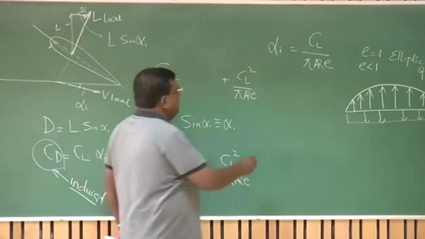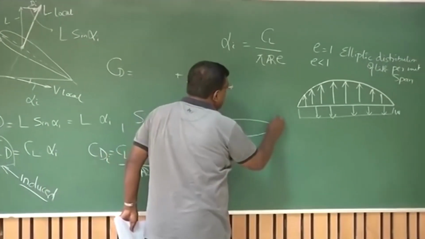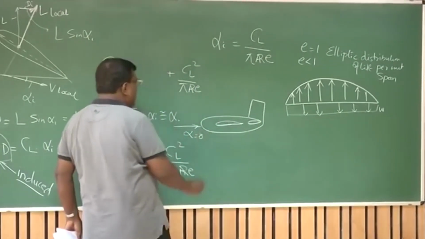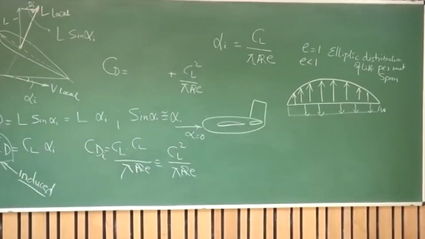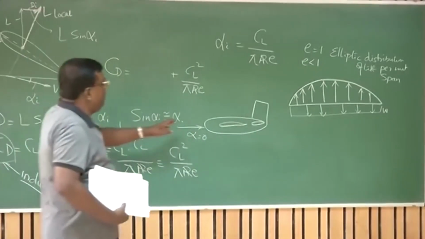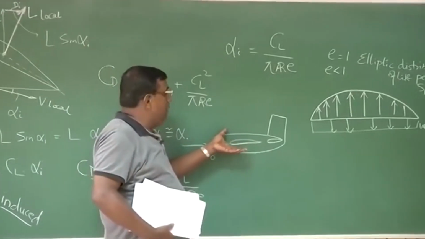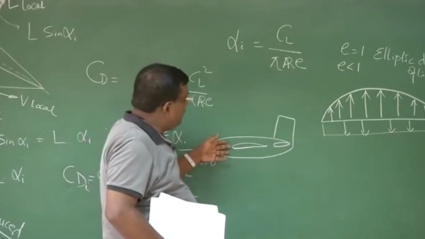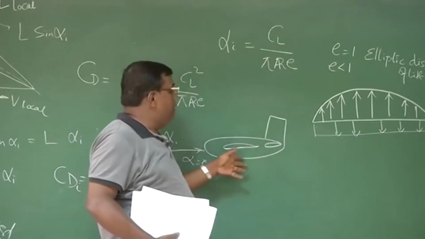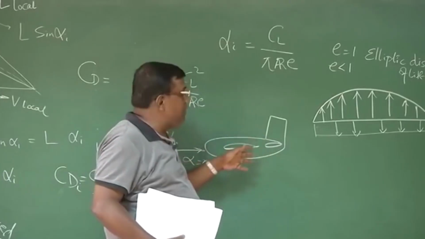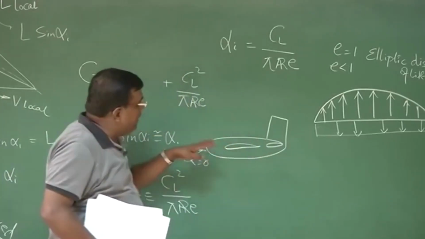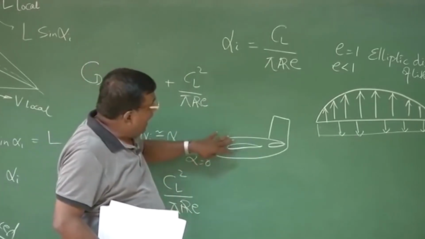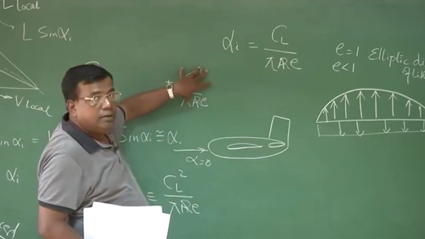And what about the other part? Suppose this is the wing, or for that matter, this is the airplane. As I allow the air to flow over the wing at alpha equal to 0, there will be a lot of resistance because of skin friction. Depending upon how streamlined it is, the skin friction value will change. There could be flow separation at different points, so there could be pressure drag because of flow separation. So there is a typical resistance at alpha equal to 0, and a typical resistance because of lift.